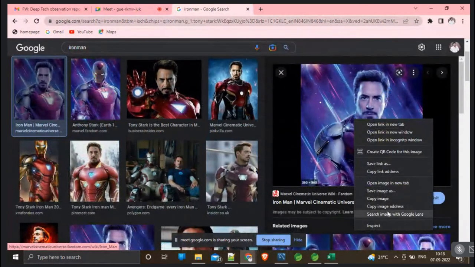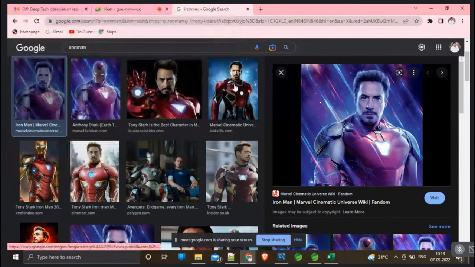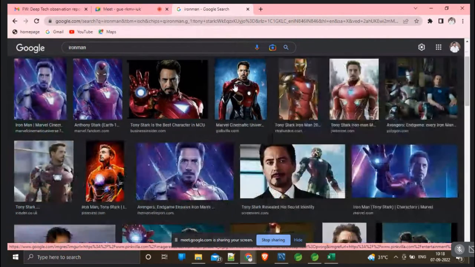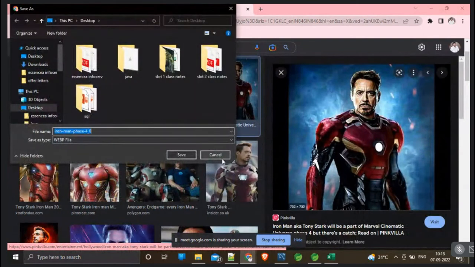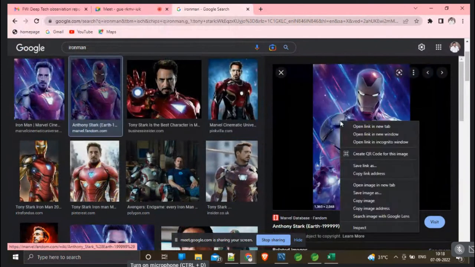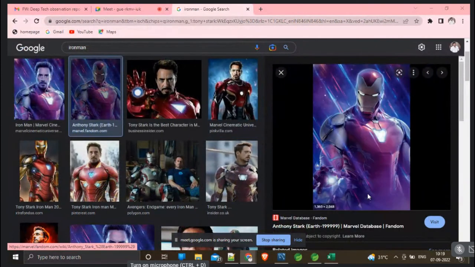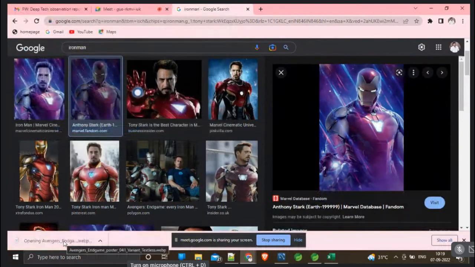Save image as. Actually, it is better to download only JPG or PNG images. Web page images maybe, we can't directly see them, and that's why I want to see. I want only JPG type images, JPG or PNG is enough. All these files are in WebP. Save images, this is also okay. We can do one thing: we can save this image and take a screenshot.